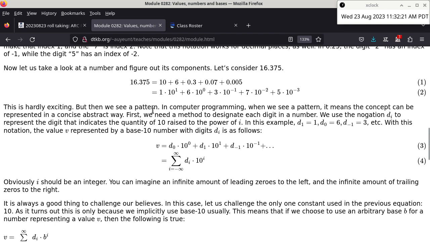So I'm going to read this entire paragraph slowly, and then we'll figure out what that means. We want a more concise and abstract way to specify how we interpret a number to figure out the value. Why? I think we got the concepts already, but why do we want a concise, which means does not use up a lot of space, abstract, which means it is applicable across multiple bases, way of describing what I just described? Because you intuitively know the stuff already. So why do I need a different way of representing it? Why? Indeed, why do we have math?